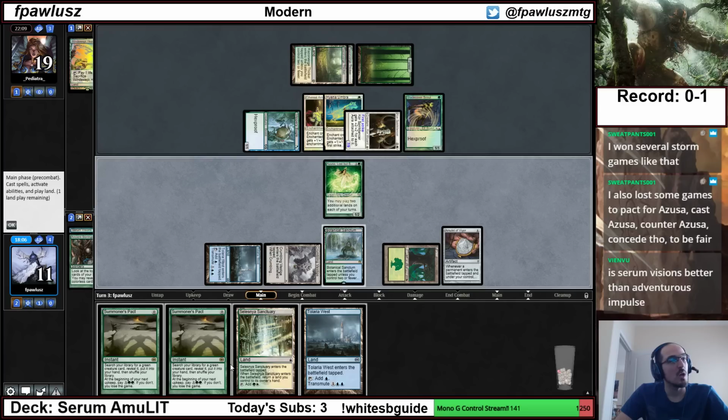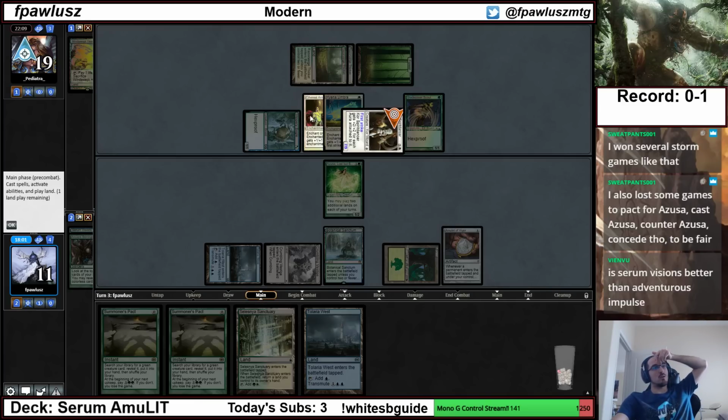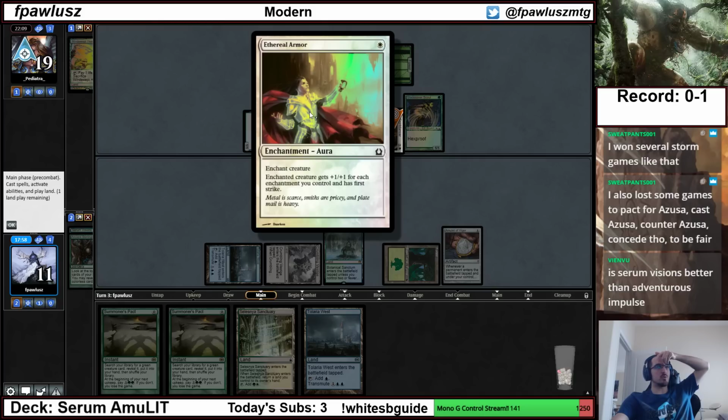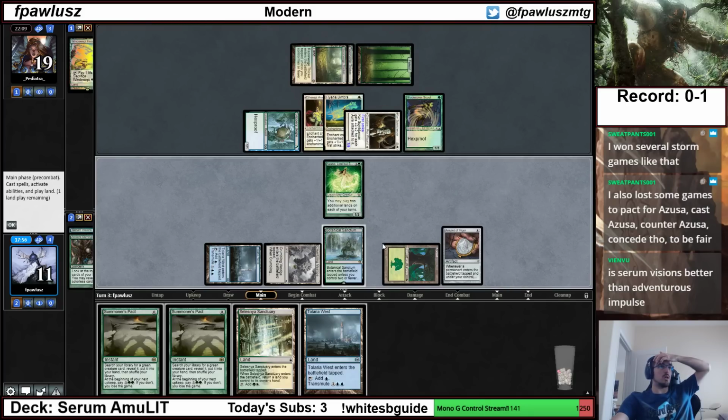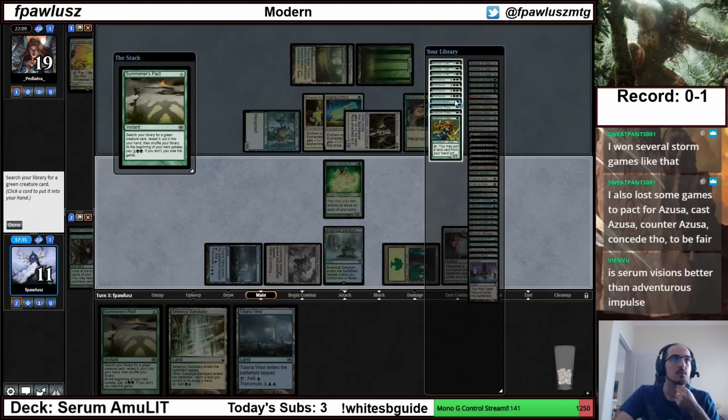Well, actually, we can pact for Sage here. Sage can deal with the Ethereal Armor. And it blocks. So, I think pacting for Sage is my best option here. Pact for Sage, then I pay for Pact on upkeep, and if Asusa survives, I get to do stuff.